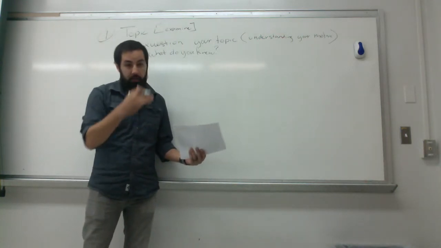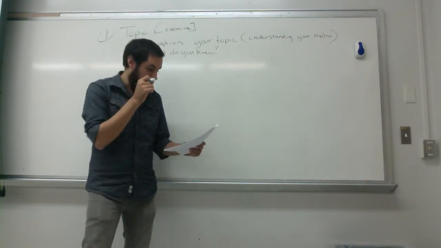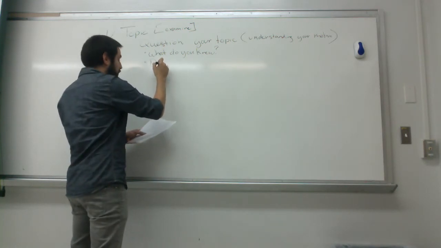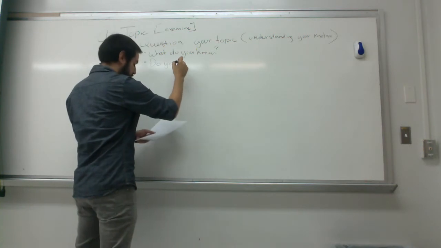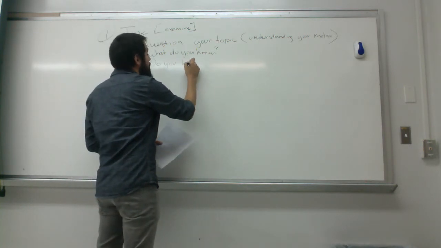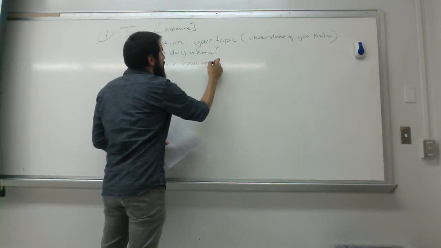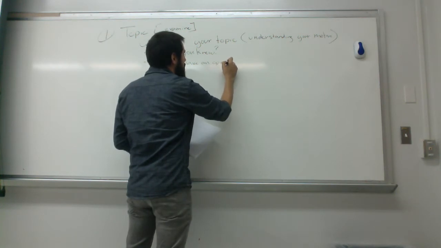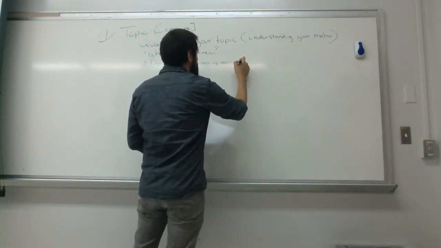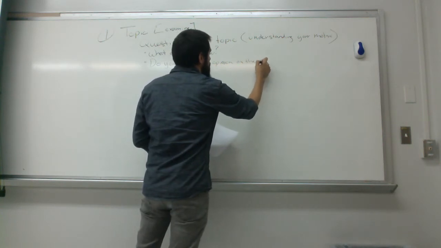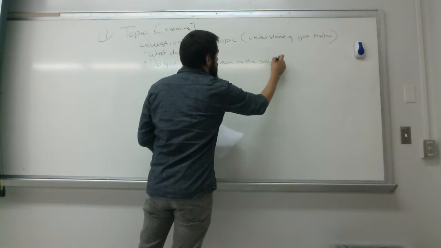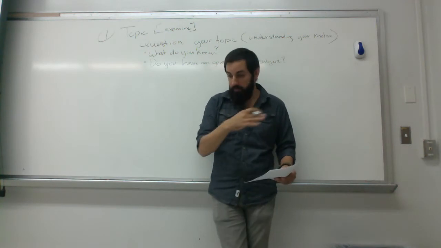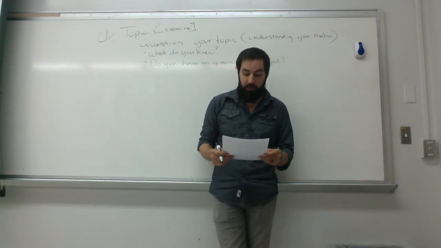And then you can write down exactly what you know about the subject and the opinions and whatnot, which is what brings us to the second part, which is, do you have an opinion? Opinion. So, do you have an opinion on the subject? What is that opinion? You should be able to answer this question fairly simply and quickly.